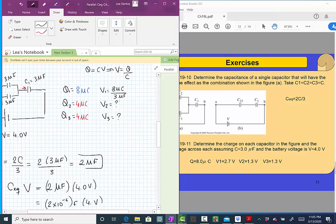So what is going to be the potential difference across the capacitor 1? 8 divided by 3. Now we have both are micro, so both are 10^-6. So 8 divided by 3. If you compute, you will see that we get 2.7 volts. This is what we have for the capacitor 1.